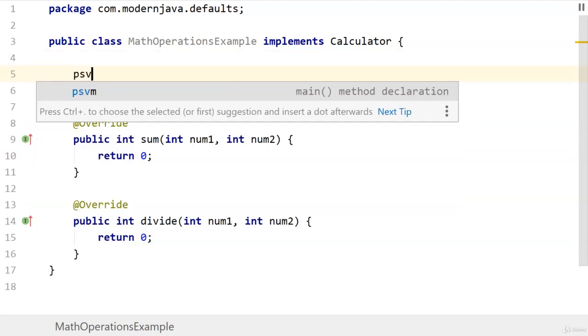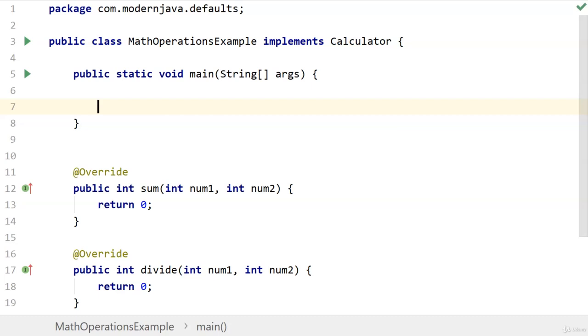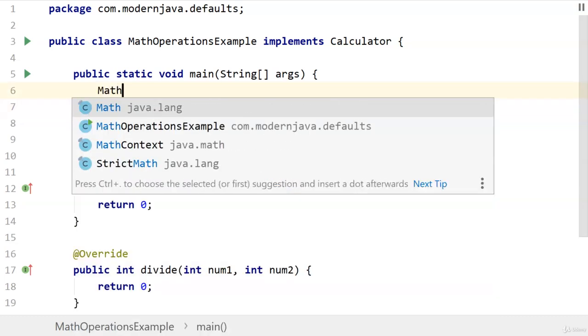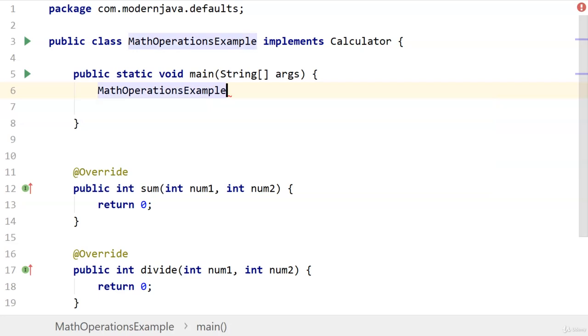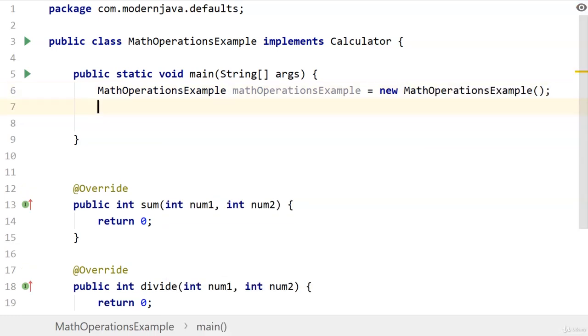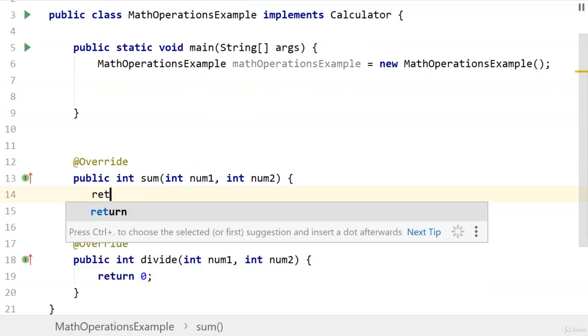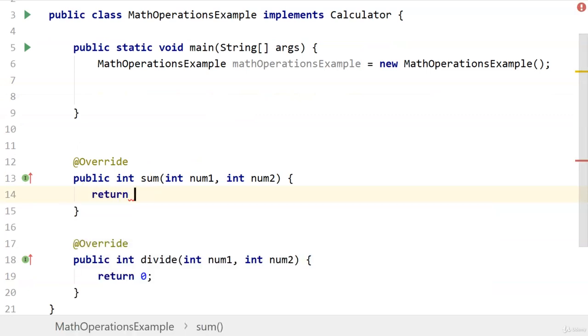Now let's create our public static void main, and inside it we'll create an instance of this class, MathOperationsExample, equal to new MathOperationsExample. And let's provide the implementation of the sum and divide methods.